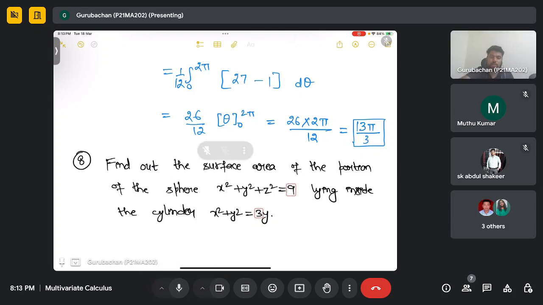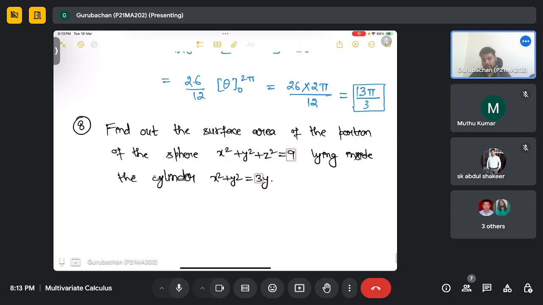Abdul, as I'm able to see, you are talking about question number 5 of assignment 7. So it should be a vector quantity, no? Here we are not discussing that area. So I think either you are talking about some other problem. I think you are not here. Let me proceed with this question number 8.